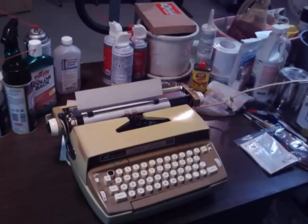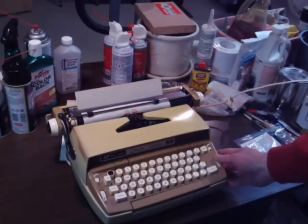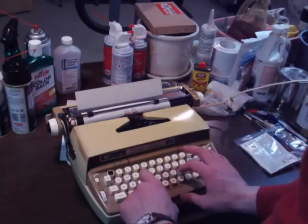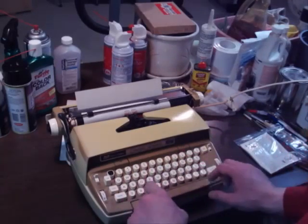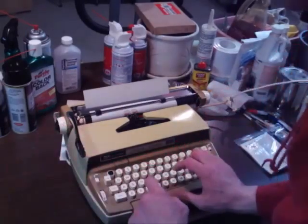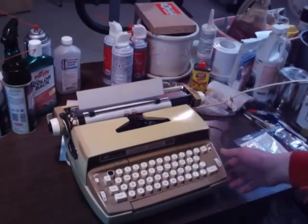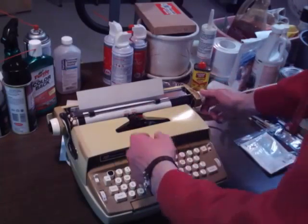They stamp them out of steel. You can't cut your own out of some softer metal like brass, or I would have done it. What I want to show you about this is, if my carriage is unlocked and I'm going along typing and I make a mistake and I want to erase — don't do it in the typewriter.